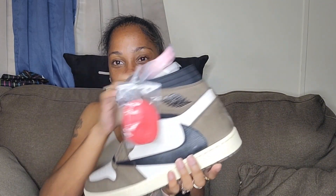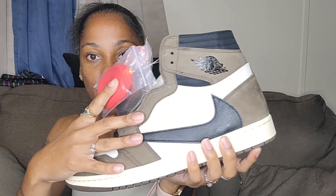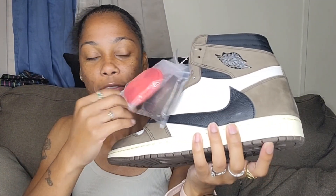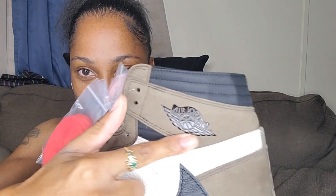These are Cactus Jack — for a long time when I first seen them I was saying 'Jack Cactus,' I was having a moment. Bear with me, I don't really know too much about shoes. Here are the shoes — it's mocha, black, and then this white is more like a cream to me. You know the Travis Scott shoes always have a backwards check — I remember when I first seen them I thought something was wrong with the shoe. But right here they say Air Jordan.